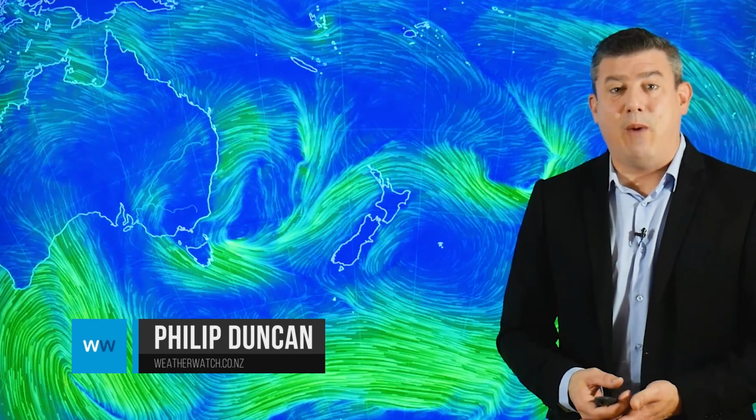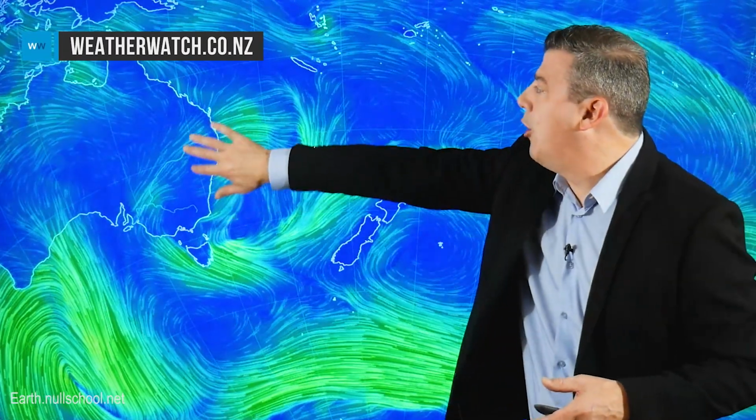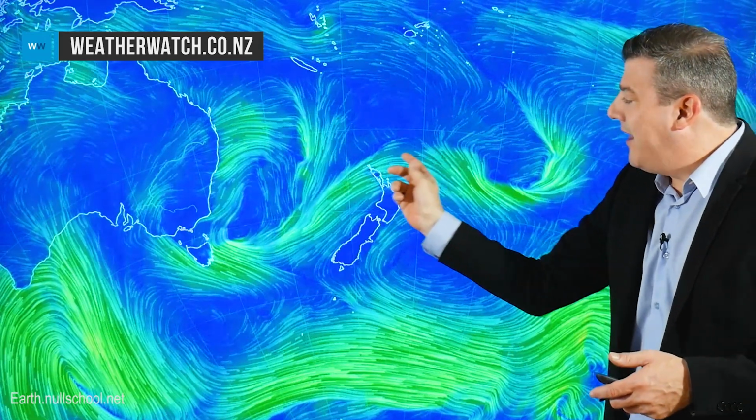We've got a new set of weather coming in out of the Tasman Sea. It's all thanks to this large area of low pressure. It's not a deep low, but it's a large one, and large means it can go right up into the subtropics and pull that air down. And we're already seeing that a little bit with this departing high, which is encouraging a more humid airflow. That doesn't mean it's always muggy and warm, but just the atmosphere has more moisture in it.